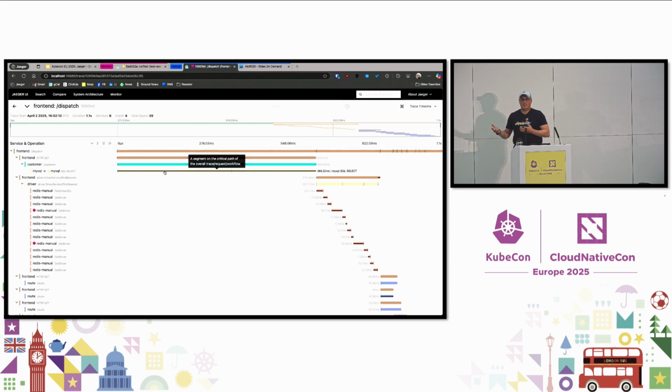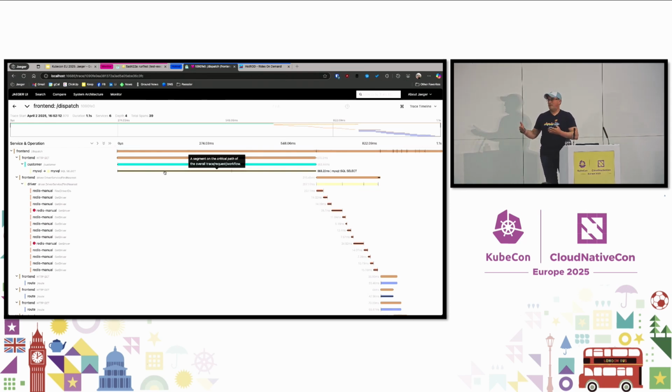So if someone says to you, make this faster, if you speed up things that are not on the black line, it's not going to be any faster. If I were to try to optimize this particular call or component, it's not going to make a difference. I need to focus on the critical path because those are the longest parts of the trace. It's a really cool feature.